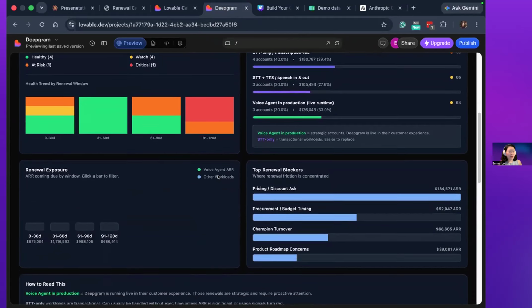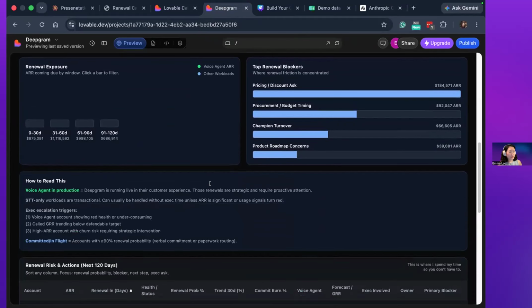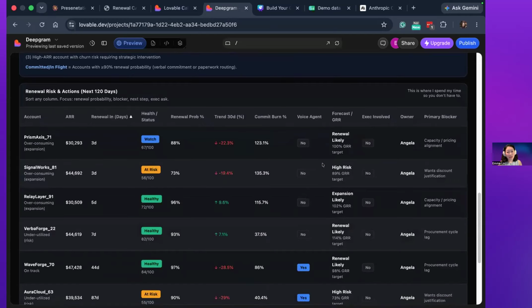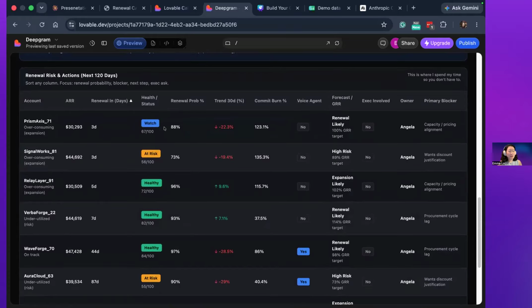Okay, based on what workflow they're in, what you're looking for, what's at risk, and here was the trending risk, and so on. So this is where you want to ultimately get to, which is to be a step ahead, be proactive for renewals and expansion.